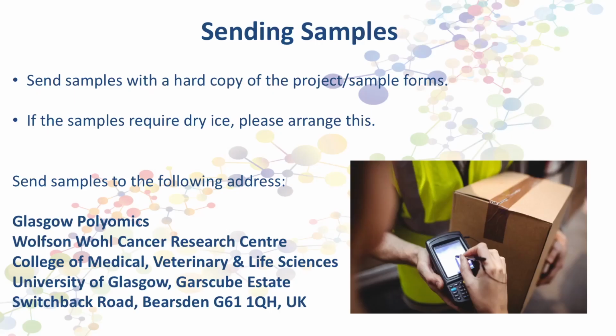The next step would be sending your samples to the facility. We request that you include a hard copy of the project and sample forms with your samples. Please label the box with the specific department that they should be going to, either NGS, metabolomics or proteomics. Ensure that you include a budget centre or a purchase order number on the forms for charging. If your samples require dry ice, please arrange this. You may also wish to have your samples signed for on delivery.